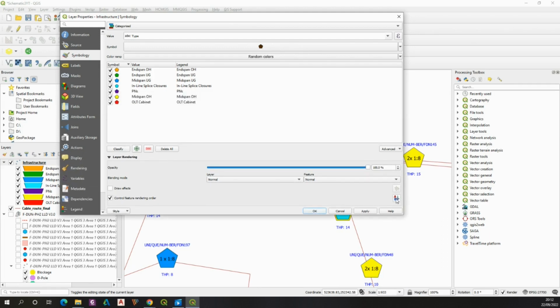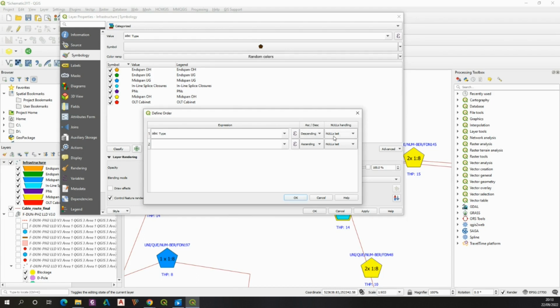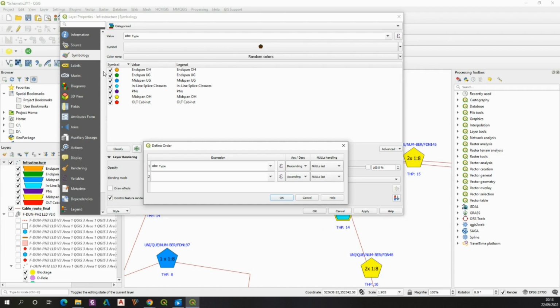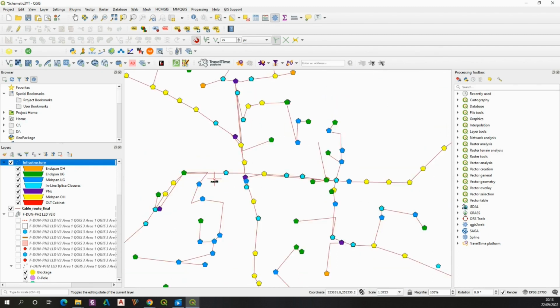This AZ is probably something which you might know from Excel, for example, or other tools, which means that something is ordered. So if you hit the AZ, then you must define the values, which can be descending or ascending. So basically this is the right location for determining the order of your categorized styling, which will be translated to your situation as you can see right now, in order to make sure that the symbols fall in the right position against the whole schematic. You need to use the option which I told you before. So this is pretty much how the infrastructure can be styled in QGIS.